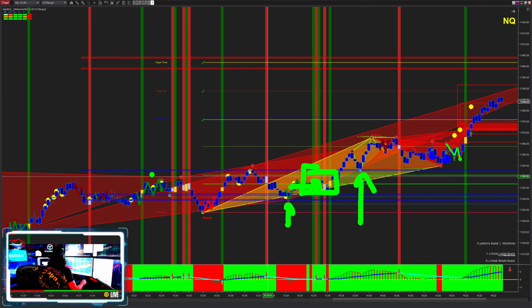Next. So over here to the left, we went green. 1, 2, 3, 4, 5, 6, 7, 8. That's a nice spot, isn't it? Double dot green, getting to get long. This one doesn't work out to be a winner, does it? Right? We're not just all coming out here showing all winners. But what's the loss on that? The loss on this is like 3 ticks, 4 ticks. Okay? So minus 3 ticks.